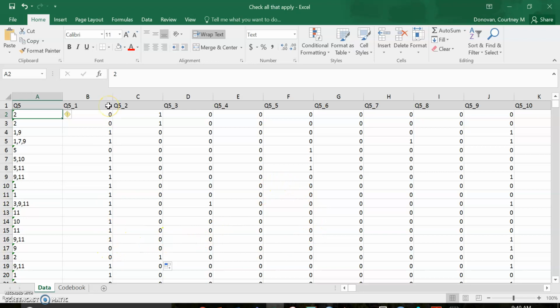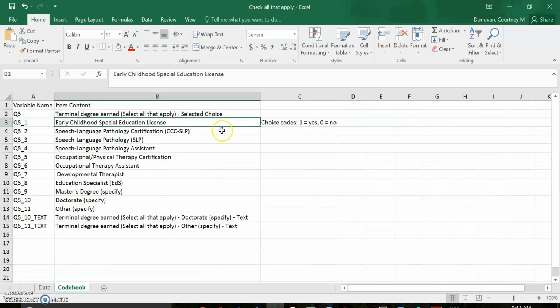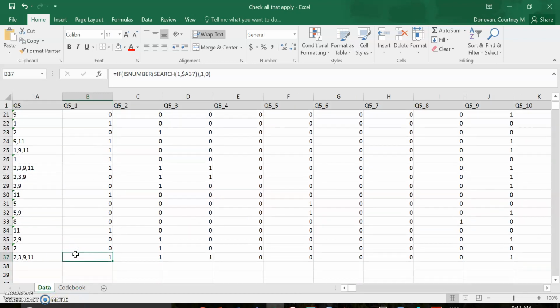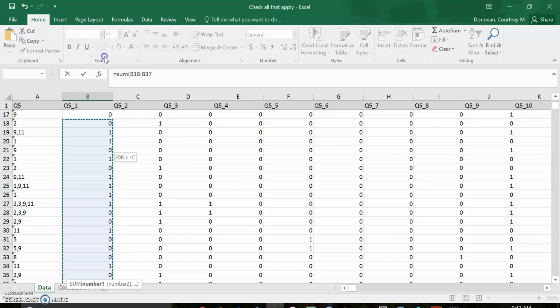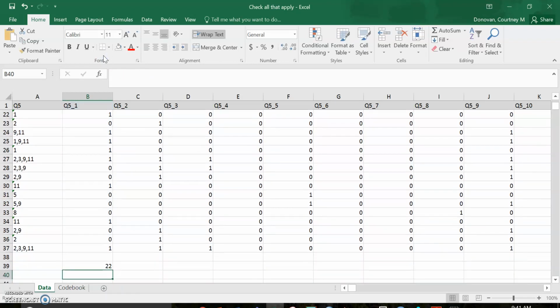Once I have this done, now I can say how many people chose category 1. So how many people have an early childhood special education license? And I can do descriptives on this. So I could do a sum of all of these, and I can say, oh, hey, look, 22 people have that license.